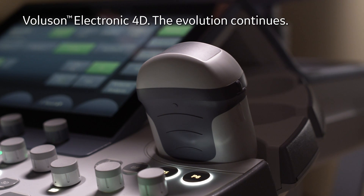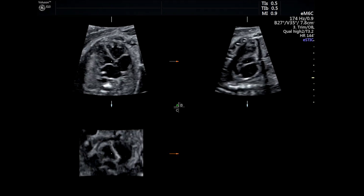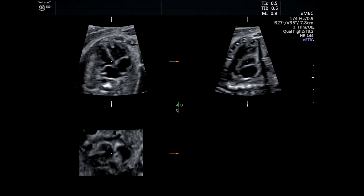The image quality is enhanced dramatically. The electronic probe for the e-stick is absolutely magnificent because the old stick would slice the image into little slices and you have artifact into what's called the B in the seaplane. Now we're almost artifact free. So it's revolutionized how we look at the heart. Patients love it. I love it. It's a great machine.